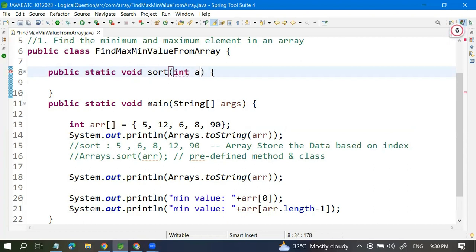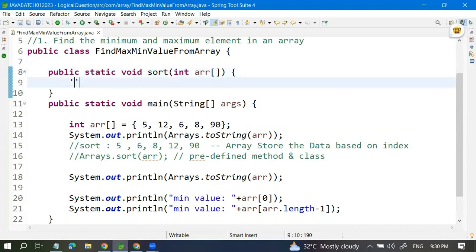So I will create one array parameter, which is capable of taking the array, and here I will write a logic to sort the array.